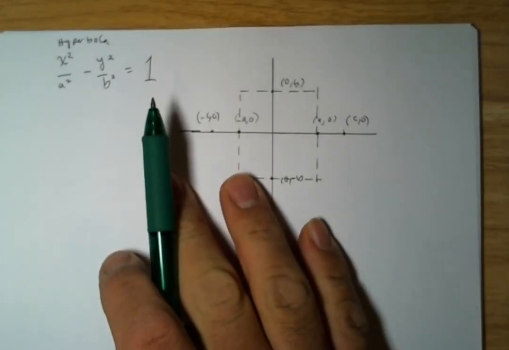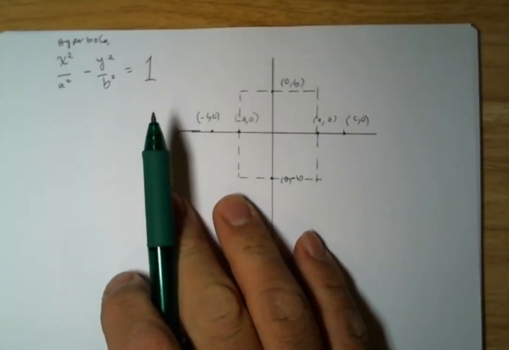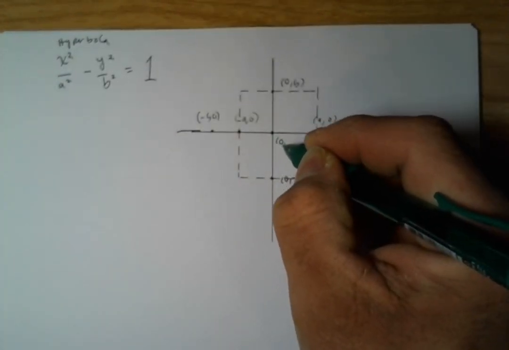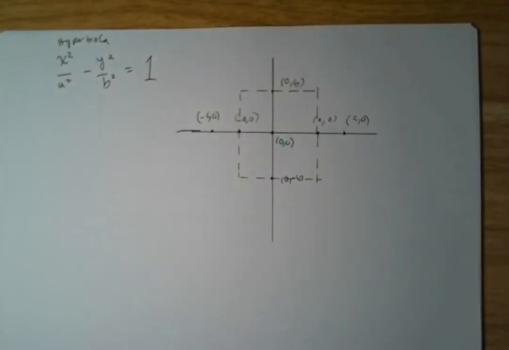Okay, so in this video we're going to take a look at hyperbolas that are centered on the origin. Right, so here is our center. Now, in the module where we went over the ellipse, what guided what the major and minor axes were was the value of A and B. If A was larger, then that was where the major axis was, and if B was larger, that's where the major axis was.